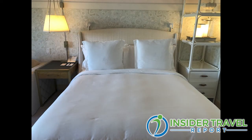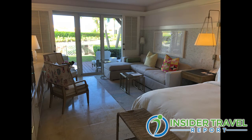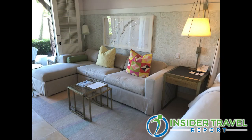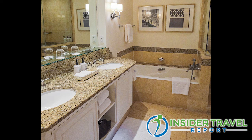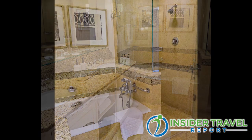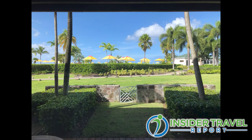When I was here before, you had renovated the lobby area and a lot of the rooms. We saw all that, but they were still working on this. And then of course something happened in between — COVID. But here we are back again, luckily, at Four Seasons Nevis. It sounds like you've all done a great job, and now you're back open for business. Yes, we are, and in fact we're going to be very busy for the festive season. We're waiting for everybody to come — I'm very excited to reopen the hotel and have lots of people at the resort.